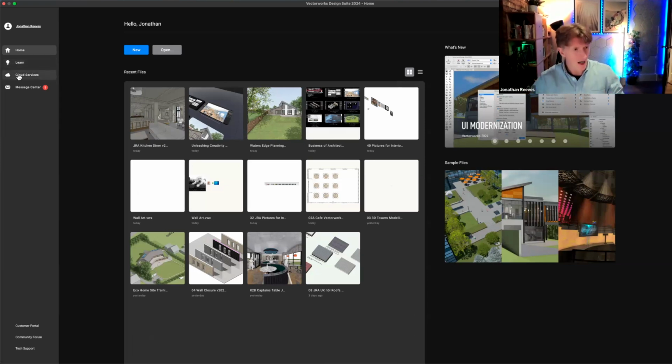This is where you've got your iPad and iPhone app, Vectorworks Nomad, which many people don't use as much as they should or could. And this is a really good way to access your files on the move and to show people different projects, both in 2D and 3D. So that may be something you're not aware of that you could explore a bit more. A couple of other things like the message center, and then of course the customer portal and tech support.